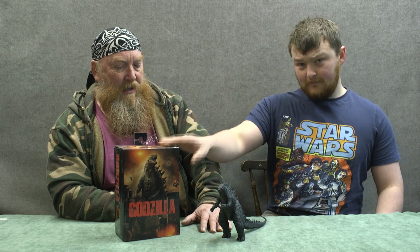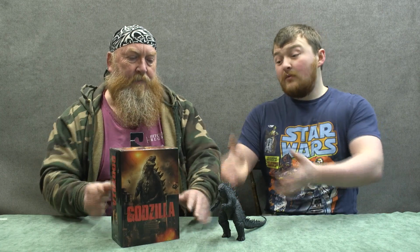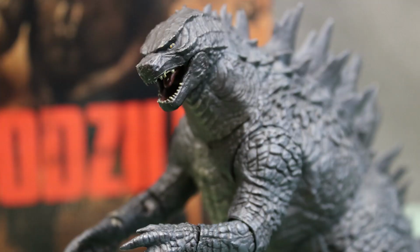And he doesn't come with a beam effect, but I'm very glad I got him with the box. Yeah, got the box. Oh, the inner packaging is missing out of the box. The inner packaging with the other ones. But still, I've seen these go for like 60, 100 quid or something stupid. So that's an absolute bargain. A must-have in the collection.